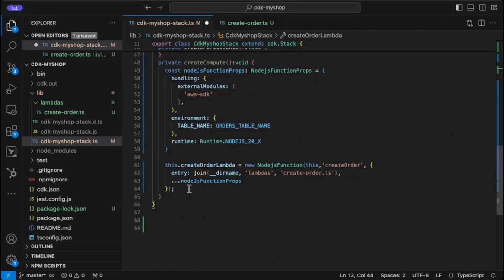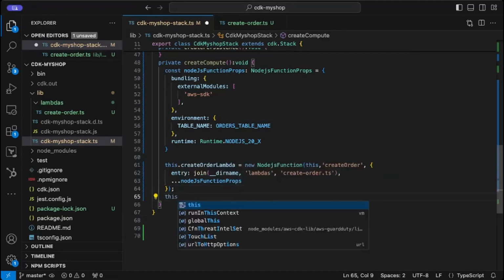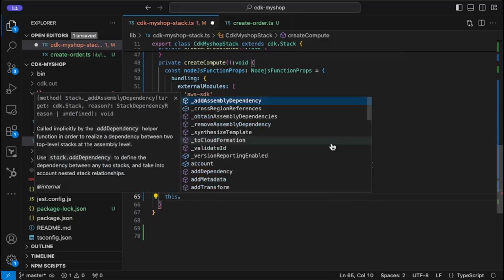Now this function would need read and write access to the DynamoDB table that we created earlier. So for that, there is a very easy helper routine that we can use on the DynamoDB table object.